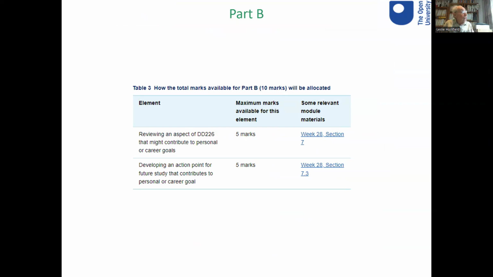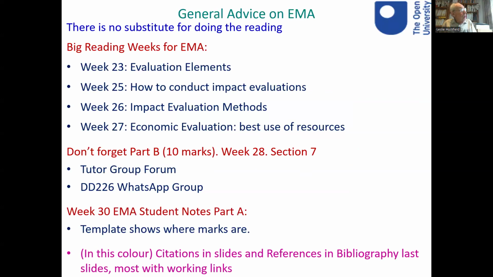Right the way through, if you have a look in Student Notes Part A and Part B, which is either in week 30 or in the assessment section on the menu bar of the DD226 web portal, we've broken down where the marks are, but particularly for question 1, it's a pretty good guide as to what we'd like you to write. Okay, again, some general background before we get into the detail.